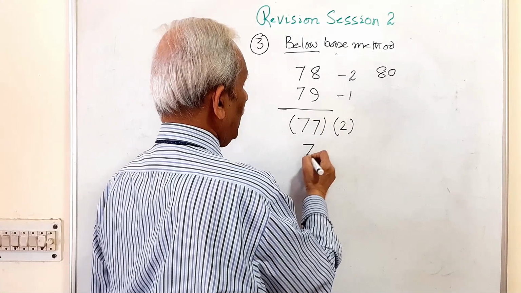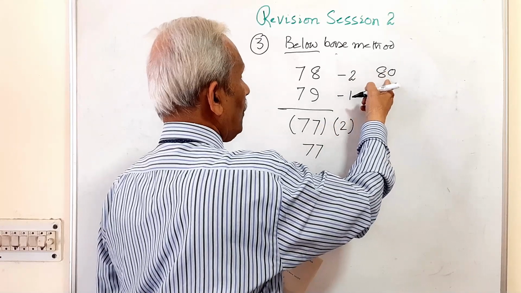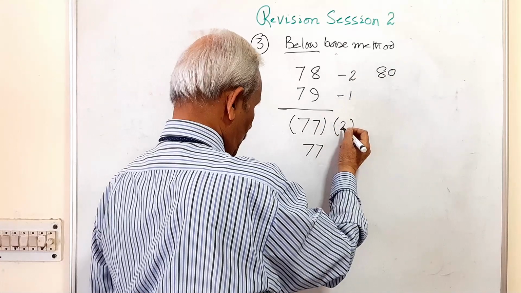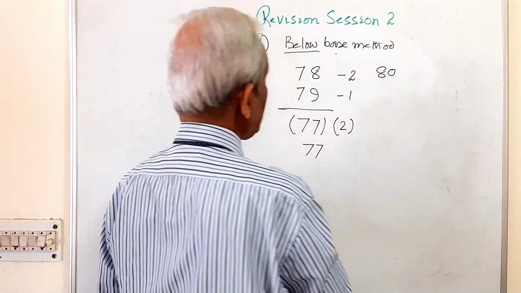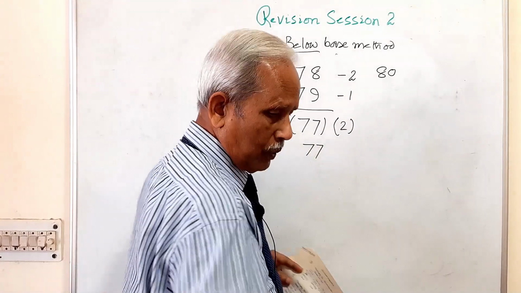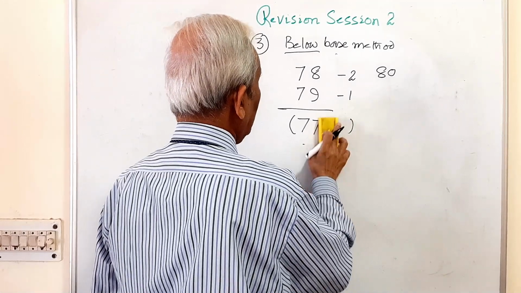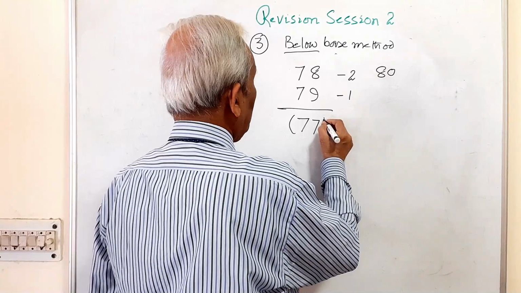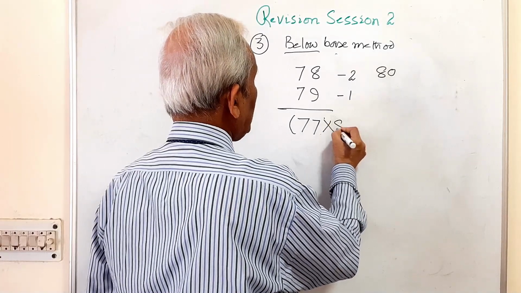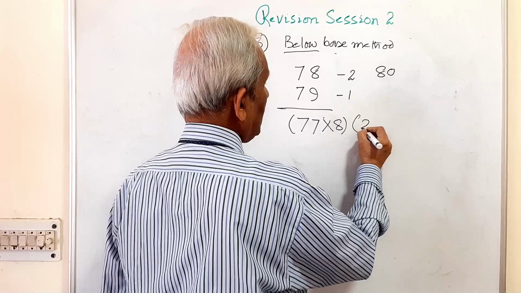But here, remember one thing. Yes, the base has got one zero, so you write here one digit, 2. So there is no issue. But we have made one big mistake here. We have just forgotten to multiply this with the base. The base is 80, so you multiply this with 8. This is the first part of the answer. Second part of the answer is 2, minus 2 into minus 1.